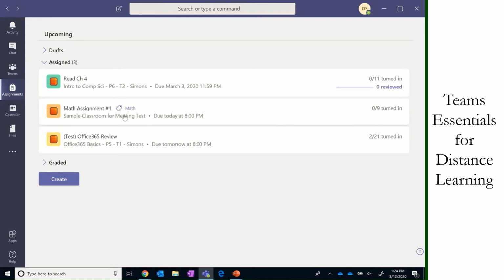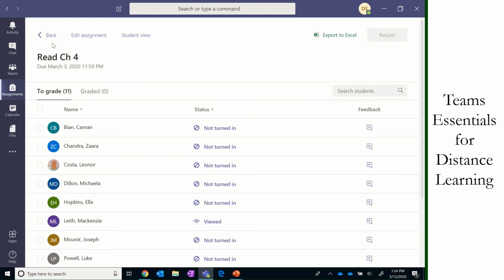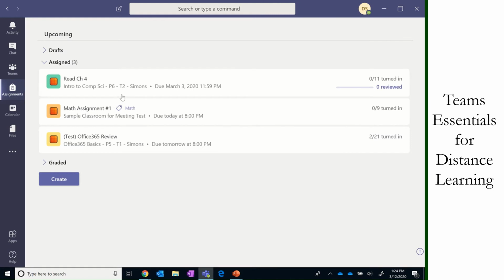And again, I'm in a teacher view. The student view is going to look a little bit different. Instead of saying assigned and graded, I believe it'll say assigned and submitted. So this is your spot where you can look at all of your assignments, and then you can even come in here and complete assignments by clicking on the assignment and doing all of the work there. Again, I'm in a teacher view, not a student view. The student view, though, you kind of just click through. It's pretty clear what you should click next to do the work.